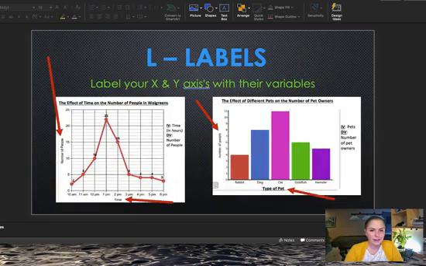All right, labels. No axis cannot have a label. All your axes, x and y, need to be labeled with what the IV is and what the DV is. So in this graph here on the left, my IV is time, my DV is number of people. So you can see at the bottom of the graph, I labeled it time, and on the side of the graph, I labeled it number of people. The reason you have to do this is because I should be able to look at your graph and know exactly how you're measuring something and what you're changing in your experiment.